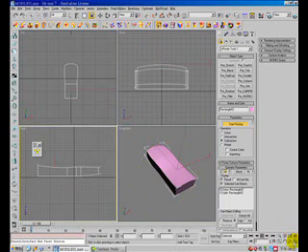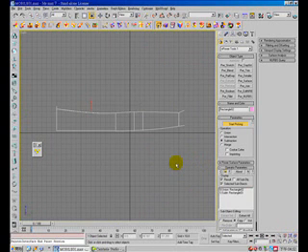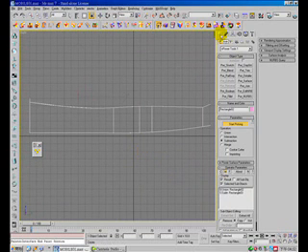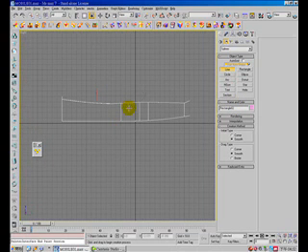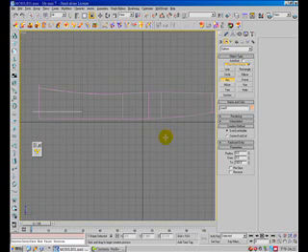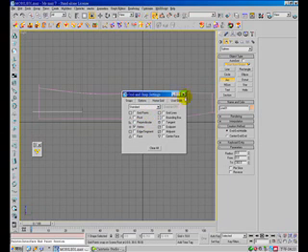Let's continue. We are going to create a curve, create a line, and create a line. Click and hold the shift key to make sure it's aligned to the horizontal. Okay, and now create an arc. Check the velocity.